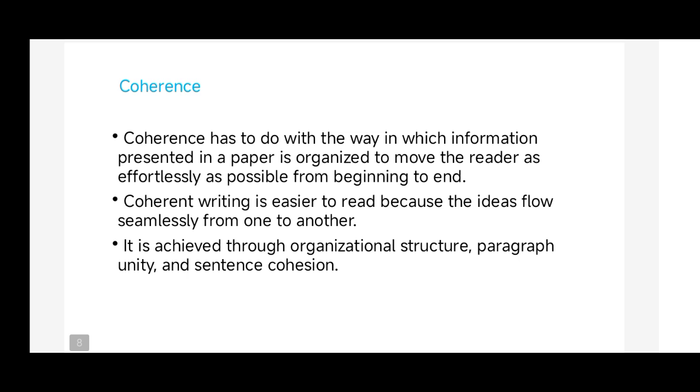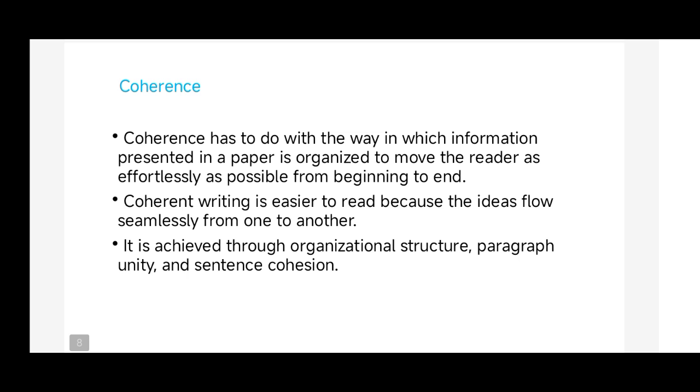Frequently I am reviewing articles for the EPW, especially on Northeast issues. I'm evaluating, and many times I find that when people from the Northeast write articles, there's no coherence of the paragraphs and no cohesion. That is the main thing. Write something, then the next paragraph is something different. So before sending, while revising, you want to ensure that there is cohesion or coherent writing, because coherent writing is easier to read since ideas flow seamlessly from one to another.